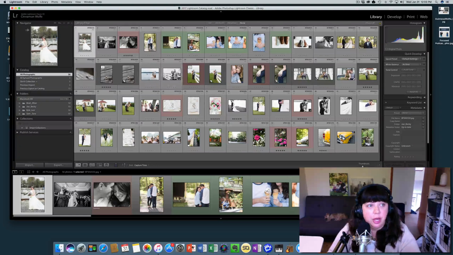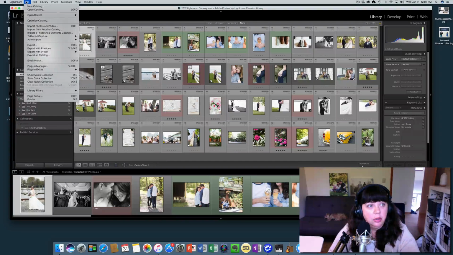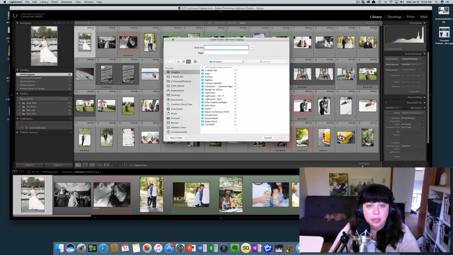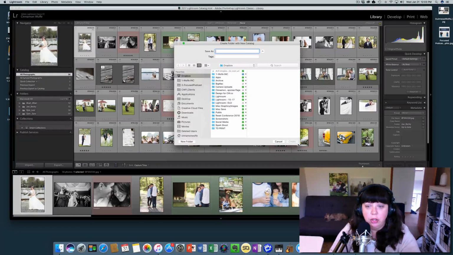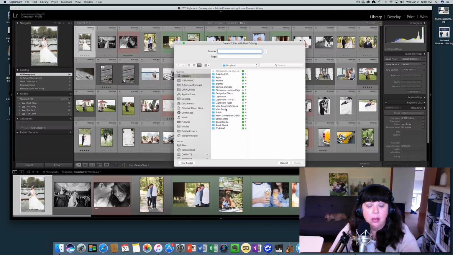So the way that we would do that is we would go to File, up here next to Lightroom, New Catalog. And this is going to pull up a little dialog box. And the first thing it's going to ask you is, where do you want to save this catalog file? So again, we're not going to get too much into real deep organization and how you should organize things. But I'm a big fan of keeping your catalog either in Dropbox or keeping it near the raw folders that are going to be going into that catalog. So for the sake of this tutorial, I have on my desktop here this Lightroom sample folder. So let's go ahead and create the catalog in that folder.